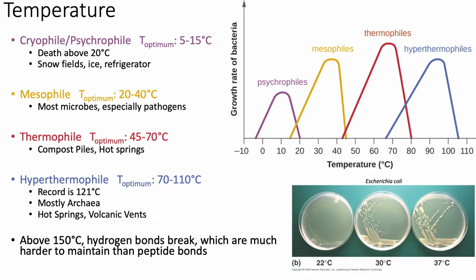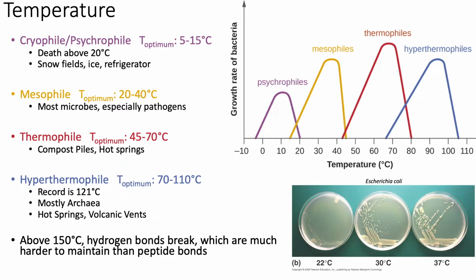Your thermophiles, those are the ones that like it a little toasty. This is where we start getting into some of our archaea. We have a lot of extremophiles, as we call them, that like these extreme places because they've learned a way to survive in places you wouldn't normally survive in. It's really intense and extreme, and they have to sacrifice a lot of their life to survive in these conditions, but they're not competing with other organisms. So it's that push-pull of what you actually need. Thermophiles like it pretty toasty, 45 to 70 degrees Celsius. That's getting up there.